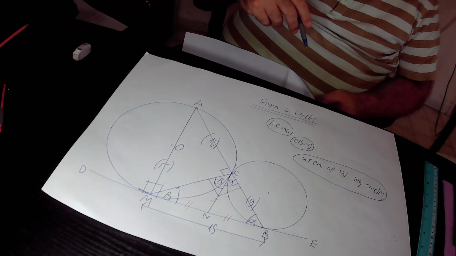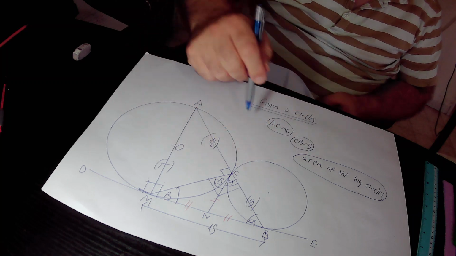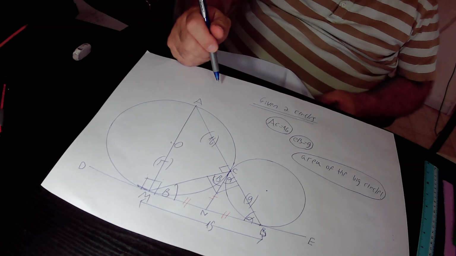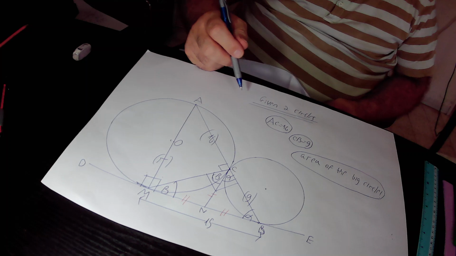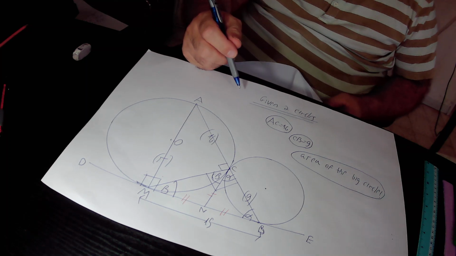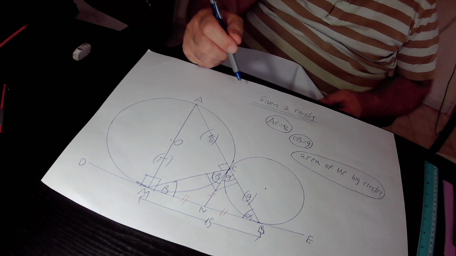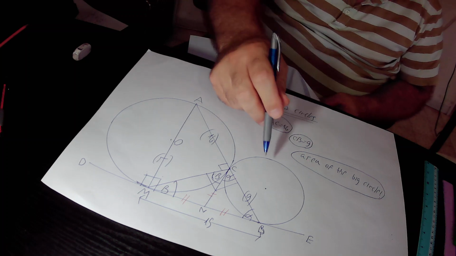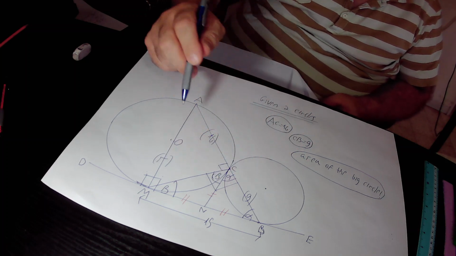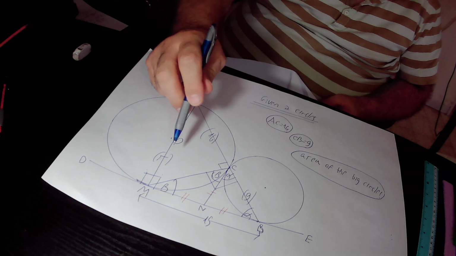In the next step, I copied the big right triangle AMB in a new page and implemented the Pythagoras theorem on this right triangle, triangle AMB. According to the Pythagoras theorem, in any right triangle, the square of the hypotenuse equals the sum of the squares of the perpendicular sides. The hypotenuse AB is 16 plus 9, that is 25, MB is 15, AM is the missing side.